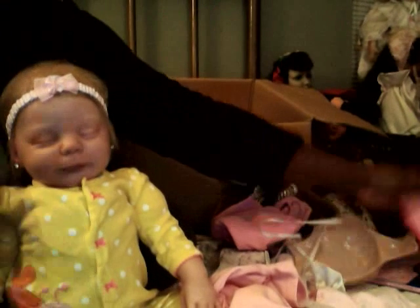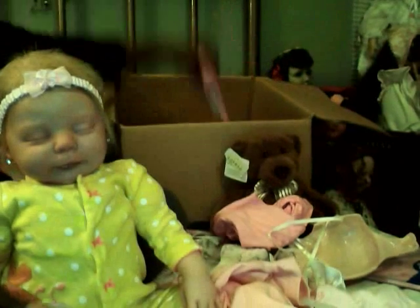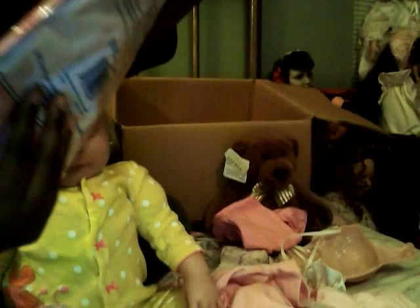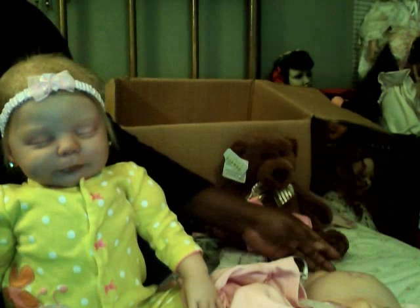You guys know I'm ridiculous about bibs — I've said in other videos I put babies with bibs on with jackets! This one says 'Cutie Patootie,' has a little pink with a velcro flap — that'll be going with her. And this is her receiving blanket — it's pink with little princess crowns, hints of green, princess pink. It was really cute because she is such a cute little princess, so that goes in there too.